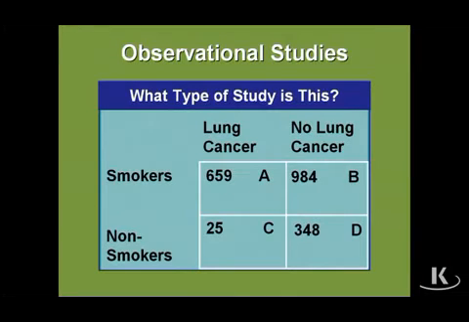Follow me on this. Suppose right now I go out and I assess who has lung cancer and who doesn't have lung cancer, and at the same time I assess who is and is not a smoker. That would be a cross-sectional study, and I could present the data just like this. Or suppose I go out and I find out who's a smoker, who's not a smoker, and I follow these people forward over the next 5 years, recording who does and does not develop lung cancer. That would be a cohort study, and I could present the data just like this. Or suppose I go out and I find people who have lung cancer, people that don't have lung cancer. I look backwards in their history for the presence or absence of smoking as a risk factor. That would be a case control study, and please note, I could present the data just like this, right?